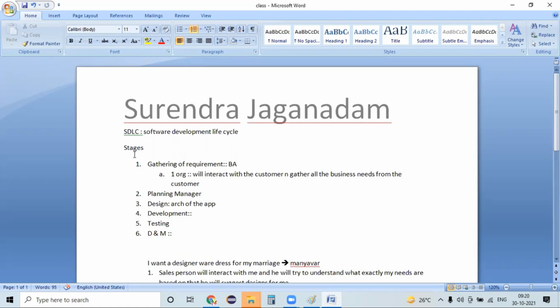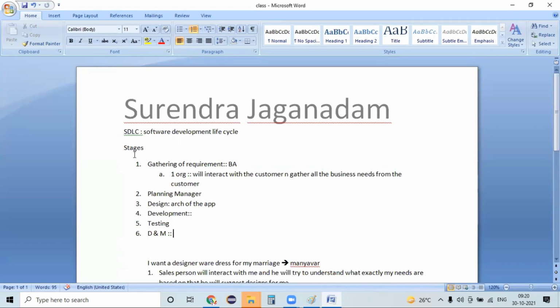Once we have gathered the requirements, then we will go with the planning. And once the planning is done, then we will go with the design phase.